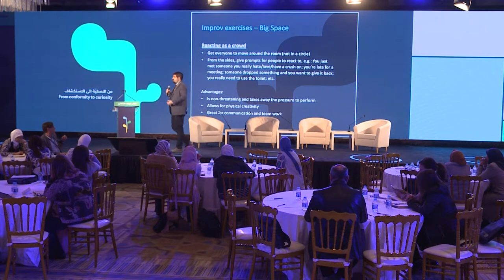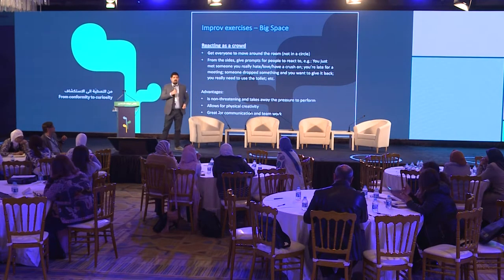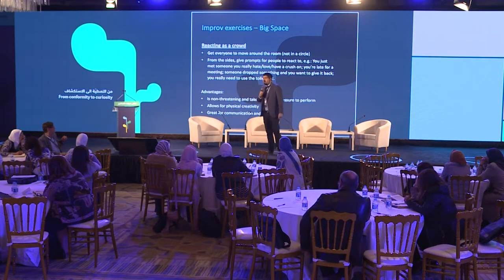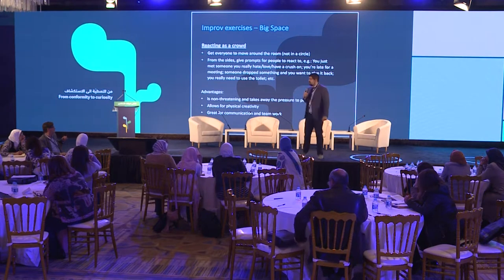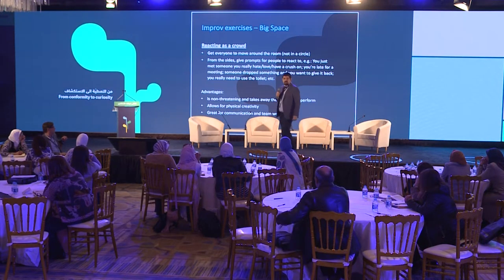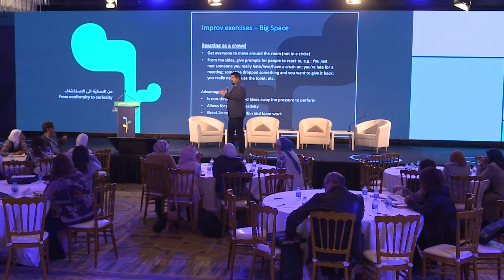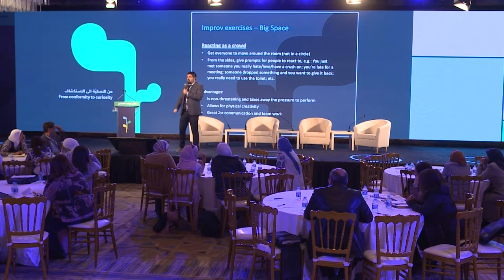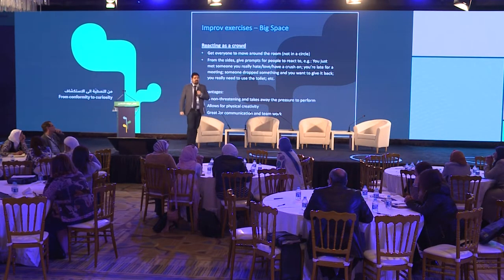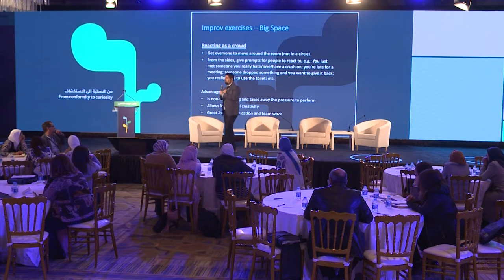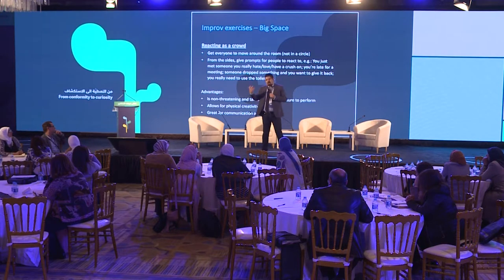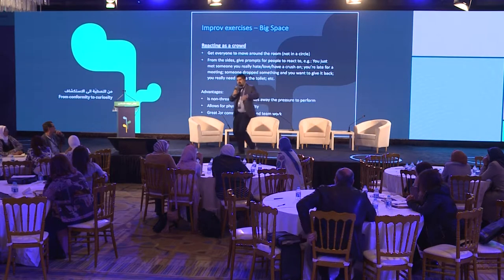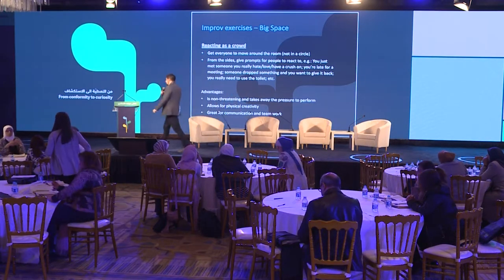And I'm going to throw out some prompts to you. For example, you've just run into somebody at a family reunion who you don't really like. And every time you make eye contact with somebody, you have to treat them that way, as if they're a relative of yours that you don't really like. Or what if there's somebody that you absolutely love, a long-lost friend? What if it's somebody you have a crush on, but you're too scared to tell them? Try that out. We're going to get you guys moving around, and let's see how that feels. So, if you could kindly make your way to that space.